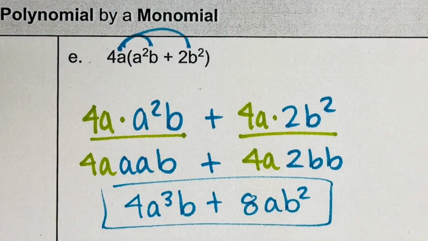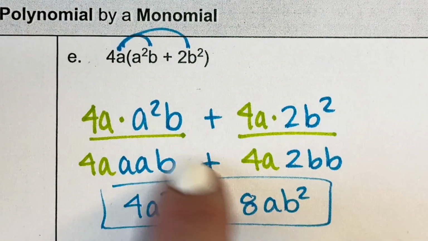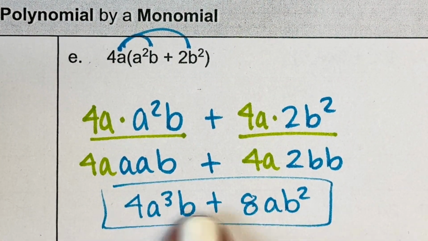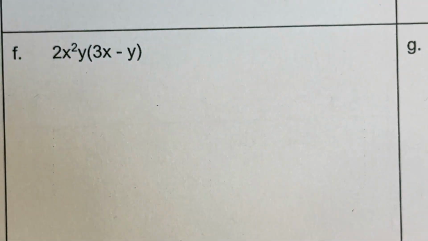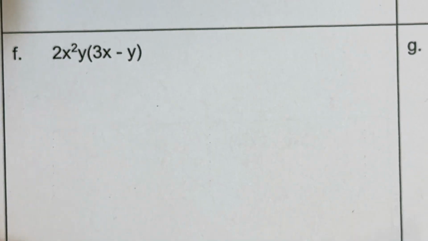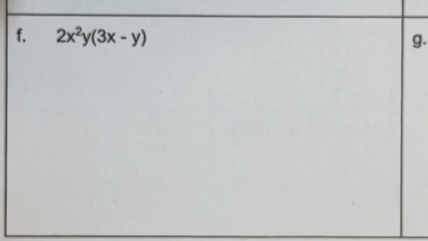See if you can do F and G on your own. You do not need to show this work. You are allowed to go straight to the answer. So try F on your own. I'm going to start this one off by skipping the work you don't have to show.